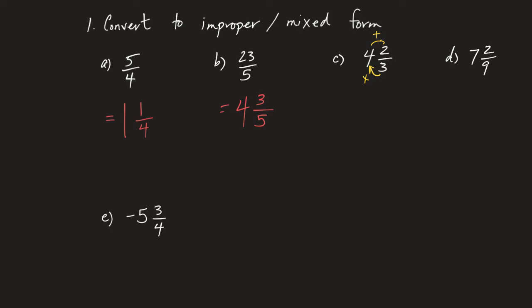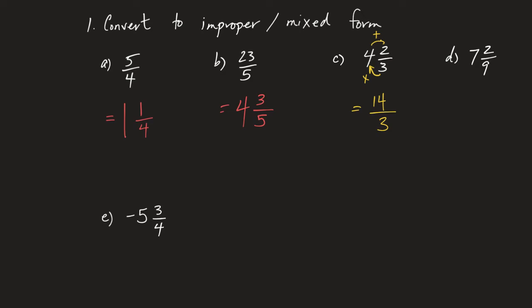So if I have 4 2/3, then I have 4 whole groups of thirds. So that's going to be 12 of them. Add on your 2, that gets me to 14. 14 what? Well, my size bits in this case were thirds. There we go, 14 thirds. I'm just going to warn you a little bit that the gold algorithm that you see with my arrows and my operations can get you into trouble sometimes. So be very careful.